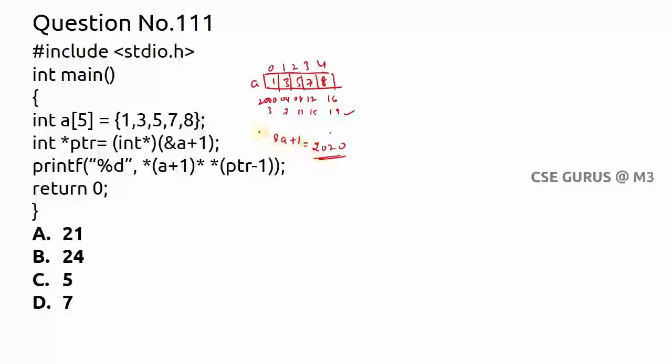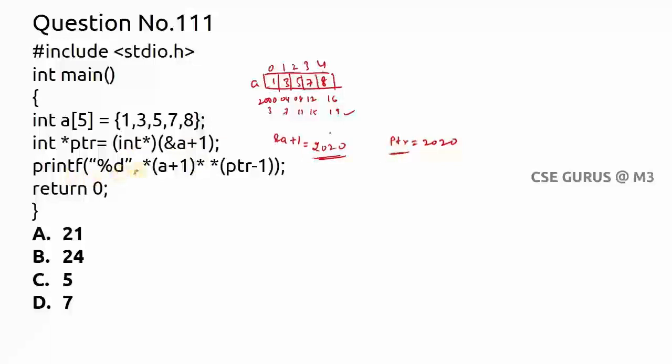Remember this point. If I say &a, where a is an array, then &a + 1 means the address after the allocation of these addresses. That will be your &a + 1 value. This value is to be assigned to ptr. So what is the ptr value? It will be equal to 2020 in our example. Till 2019 it is allocated for this array, that is from 2000 to 2019. The next address is 2020, so that value will be taken by ptr.